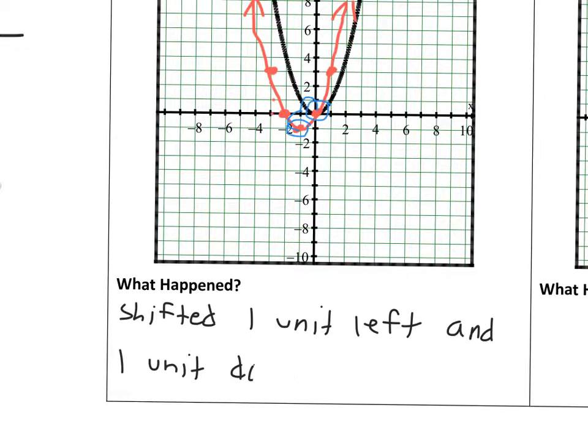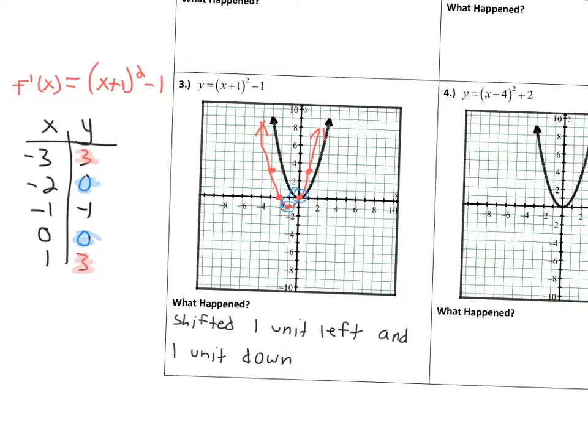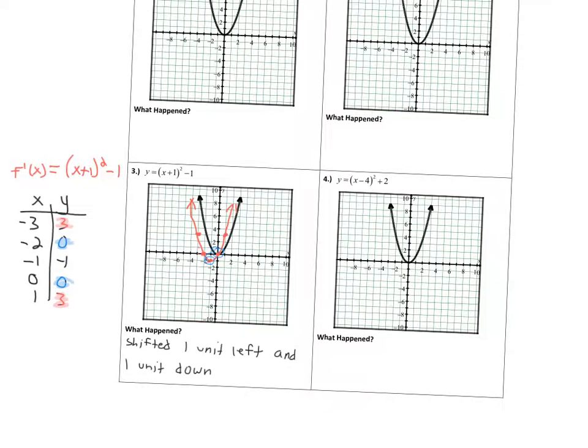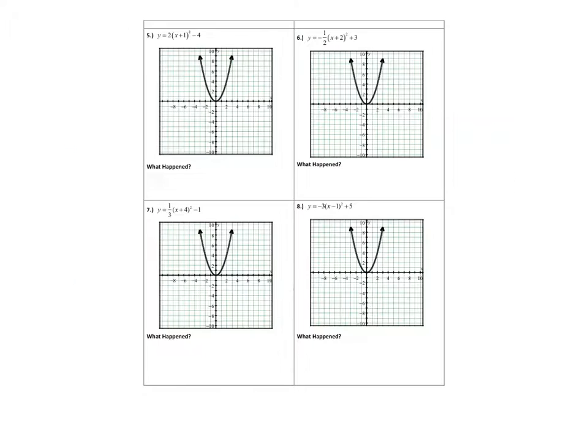That's basically the main thing I want you to see going into today: what happened to that vertex. Did the vertex stay the same? Did it move somewhere? Where did it move? Did it shift up, down, left, right? And you are going to see some that get wider, or flip across, basically flip upside down. They're going to get skinnier. Okay, so let's go to the next page.